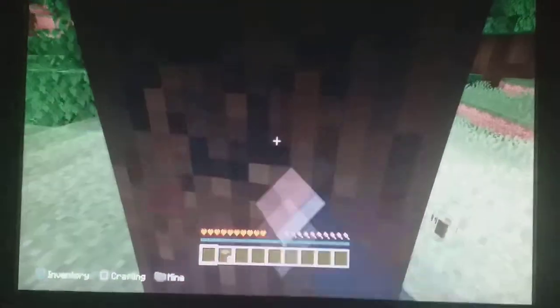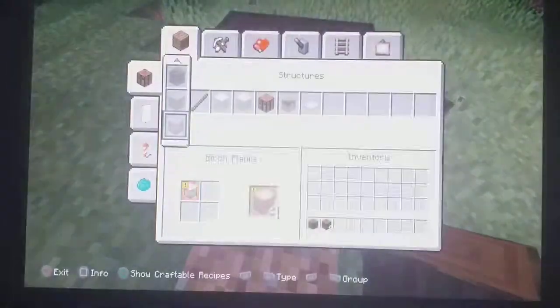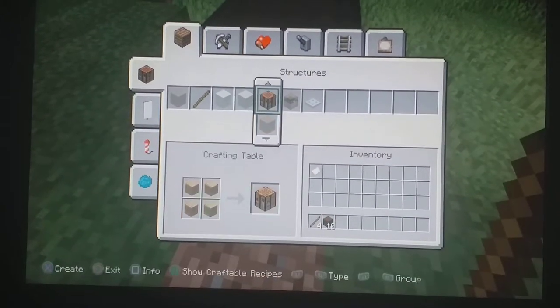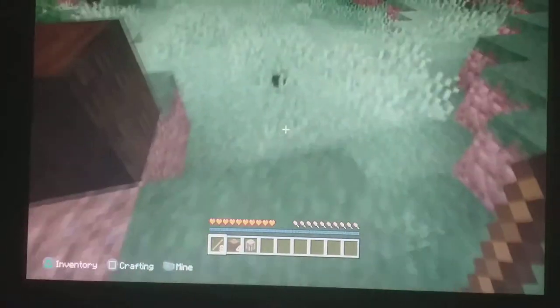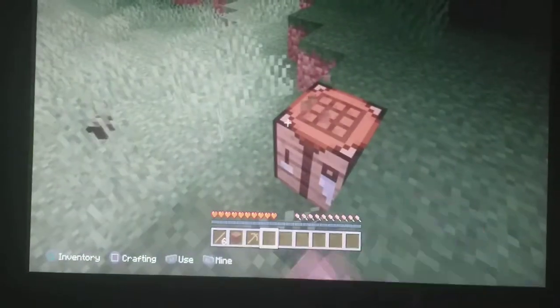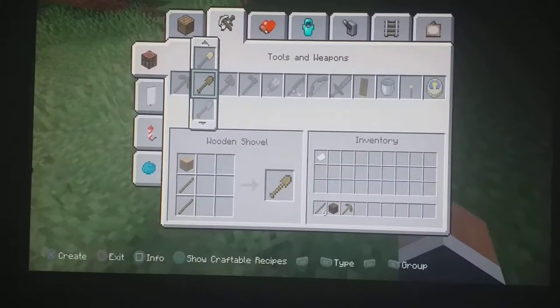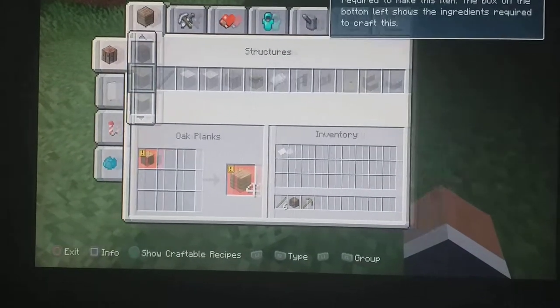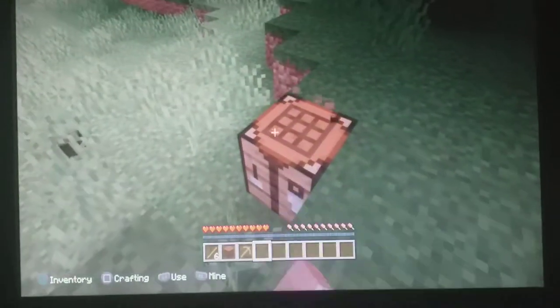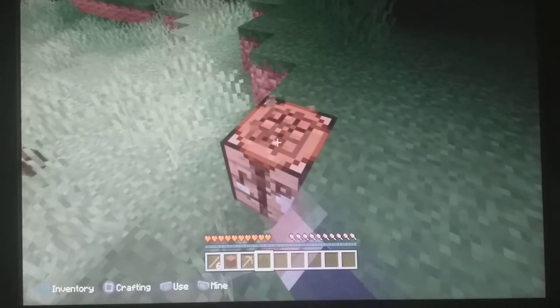So is that right? Yeah, that's right. Okay. So I can make a stick, I can make a crafting table, make a few more sticks, I can make a wooden pickaxe. I'll make a wooden axe as well actually. Okay. I cannot make it one max. Oh well.